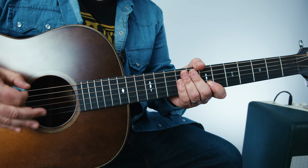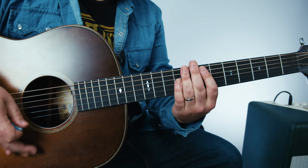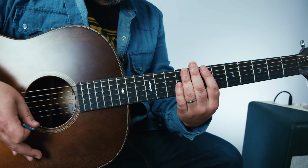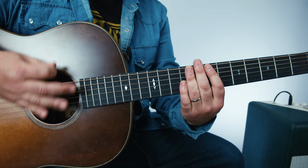Now, he doesn't stick to one exact rhythm, but if you think of it as down, up, down, up, down, up, down, up, and you've got this. So I went down, up, chuck. And then immediately up again, down, up, chuck, up, down, up, chuck, up, down.